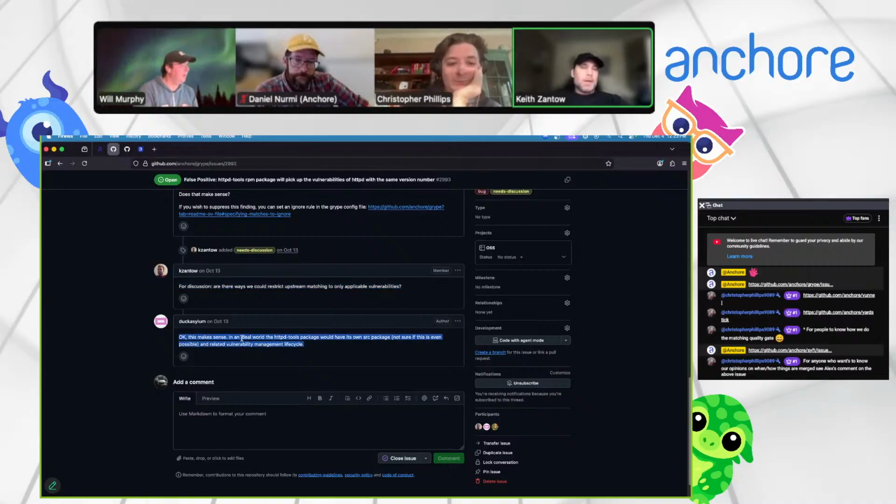One of the things that came to mind, when you look at the grand scheme of how Grype does matching, we have three different tiers of matches: the direct match, the indirect match, and the CPE match. They get progressively worse. An exact direct match is when I have something in an ecosystem and the name matches, the version matches the constraint, and generally speaking those are pretty accurate.